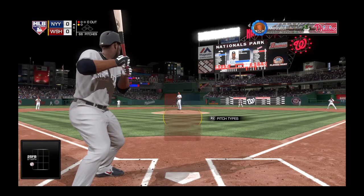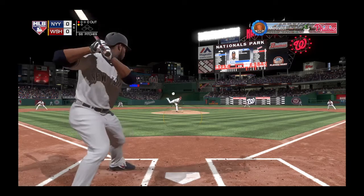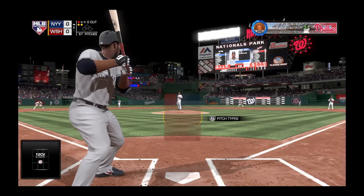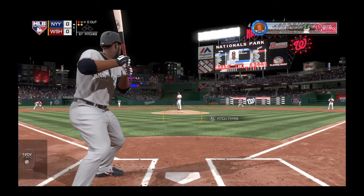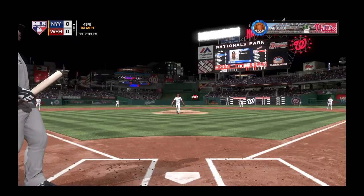1-1. Here it comes. Breaking ball taken right down the middle. Oh, that's for sure going to be a pitch he wants back. You're not going to get many balls right in the wheelhouse from a top-level arm like this. Got him. And that's 8 strikeouts now for him in the ball game.